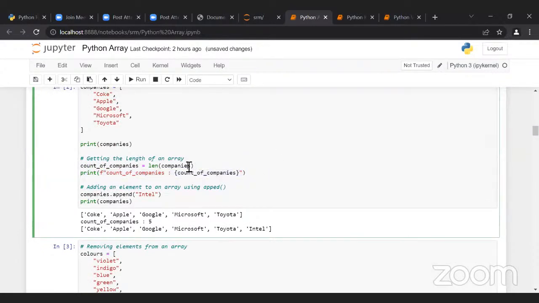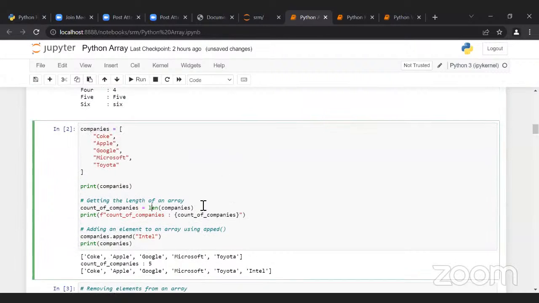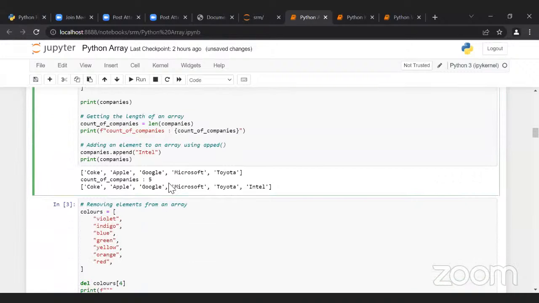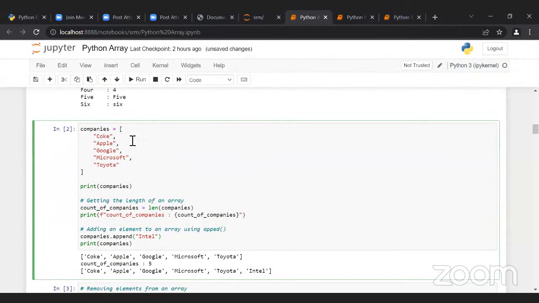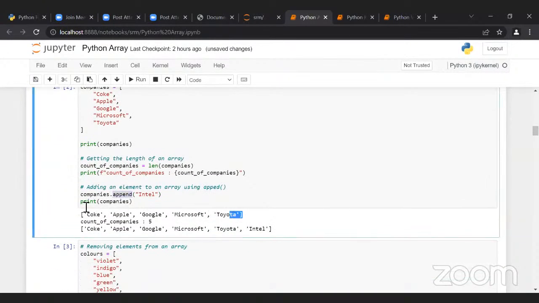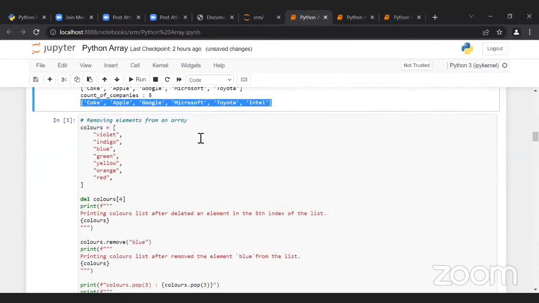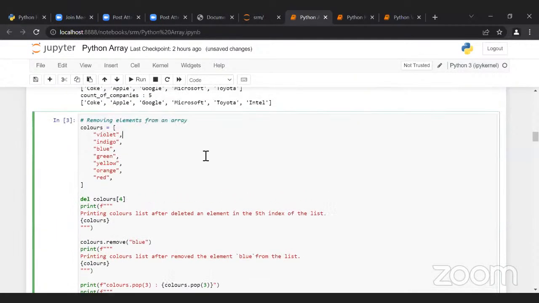So I think this will be understood actually. So here we have an inbuilt function called len. That len will return the size of the array. So here we have an array, and we are getting the size of that array. So that output is here. Likewise, we can append a value inside the array by using the append method. So see, before the insertion of that intel, and after the insertion of the intel, it will directly append the value at the last index. Got that? Yes, sir. Okay, fine.